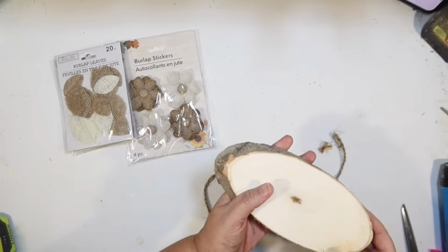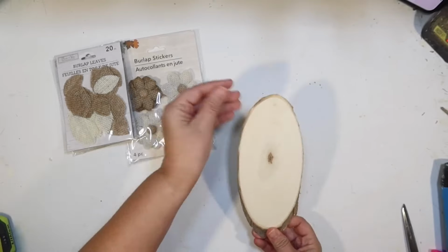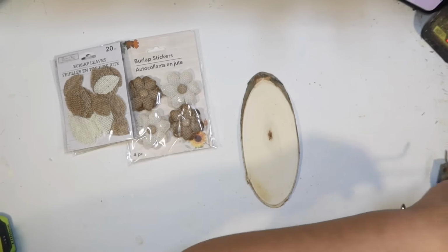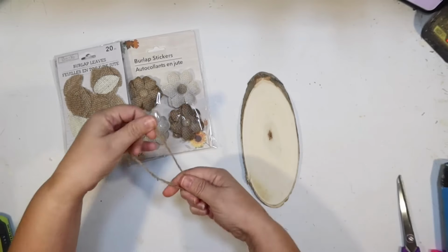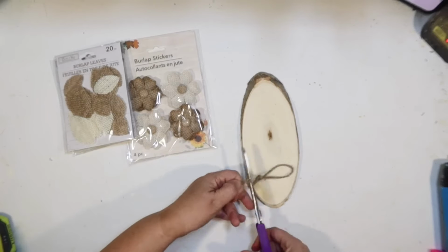I'm not going to go after the staples. Sometimes when I do, it totally splits open the little wood slice. But I thought we could make the wood slice actually look like an owl using some of the burlap leaves and burlap flowers from the Dollar Tree.